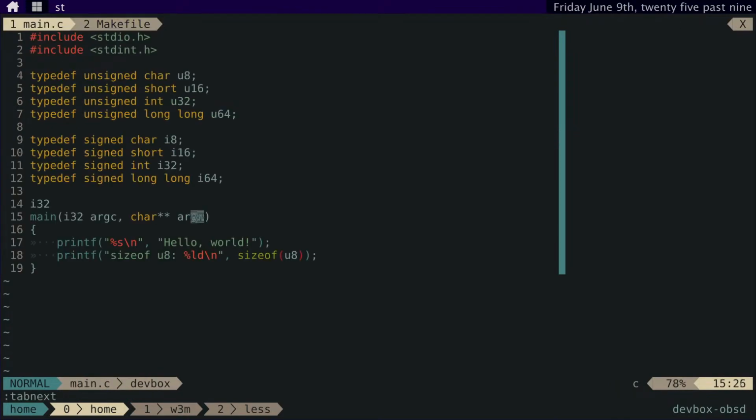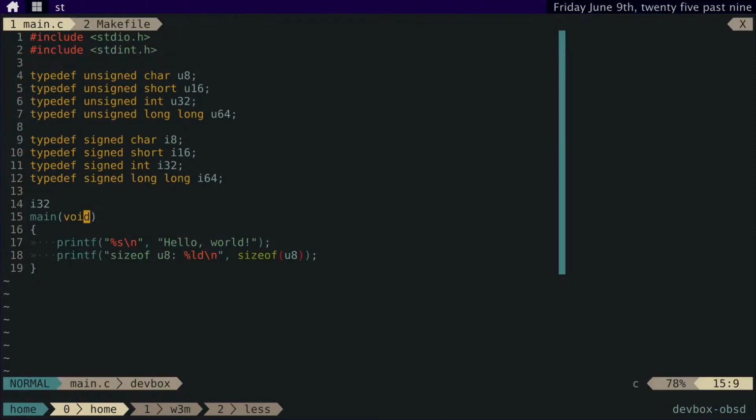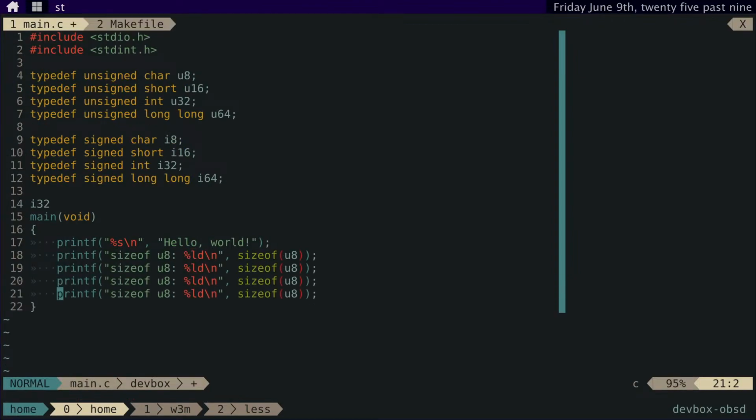Okay, so I'll just change this to void. Cool. And then let's see. Do this for the other unsigned integers. 16, 32, 64.